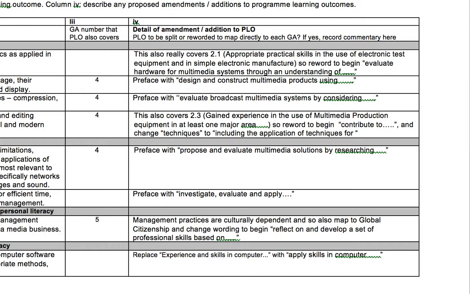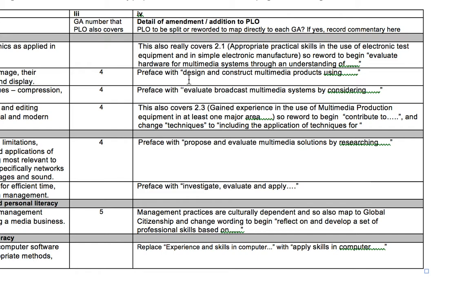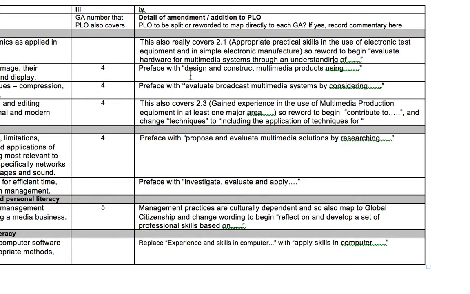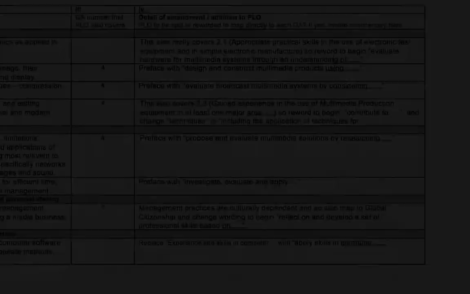If you do so, then you will need to make a clear case. This is basically all that a review panel will have to go on in order to consider your proposed changes. And so it needs to be reasonably self-explanatory, and the argumentation needs to be pretty precise.